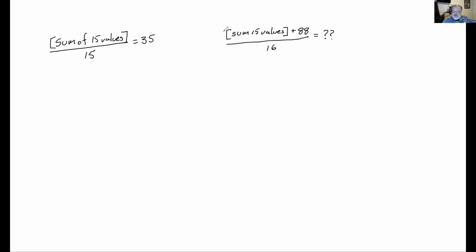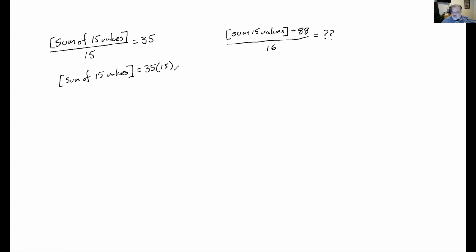So to do that, we need to figure out what the sum of these 15 values is. But luckily, we have that relationship over here. The sum of the 15 values divided by 15 is 35. So a little bit of algebra, the sum of those 15 values, if we multiply both sides here by 15, should be 35 times 15.